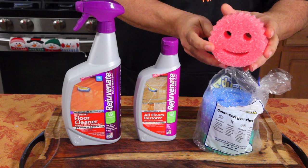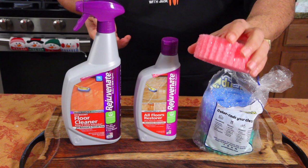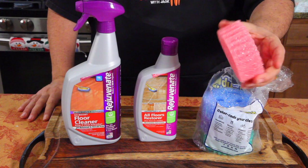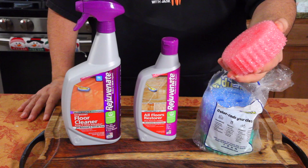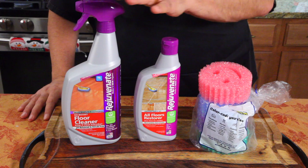And then I got this off of QVC called Scrub Daddy. It kind of looks like a happy face, and it's a rough, strong scrubber — it's harsh. You would think it would scratch nonstick, but it doesn't. So I'm going to show you on one of my QVC nonstick pans — I'm going to burn an egg or something, and we're going to scrub the pan with it and I'm going to show you that it doesn't scratch. I'm going to use this on the floor too. So we're kind of doing two product reviews: Scrub Daddy and Rejuvenate.